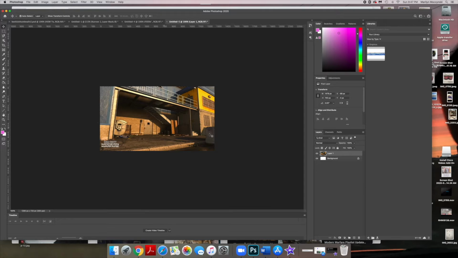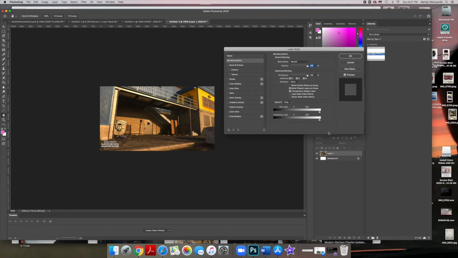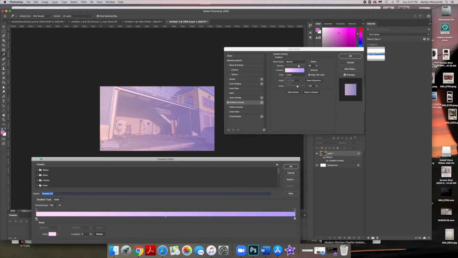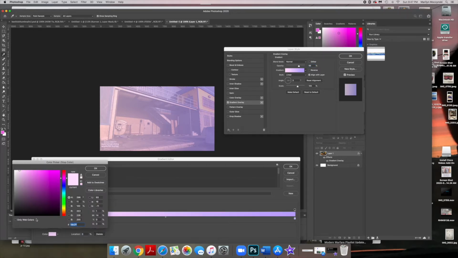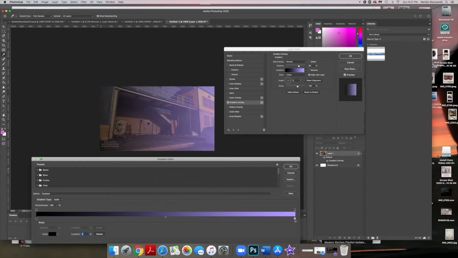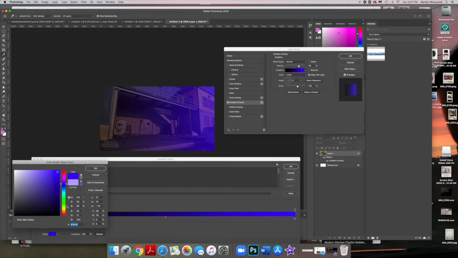And now to start out this, I'm going to double click on layer 1, move this up, double click on layer 1, go to gradient overlay. So here, this is one of them that I was using before and I didn't like it. So we're going to double click the left side or the shadows. What I like to do is make that part black, go to the right side, and then this can be any color you want. You want a bright blue on the right side, you can do that. Today we're going to be doing the type of purple color. So that is going to be right there. And we're going to press OK.